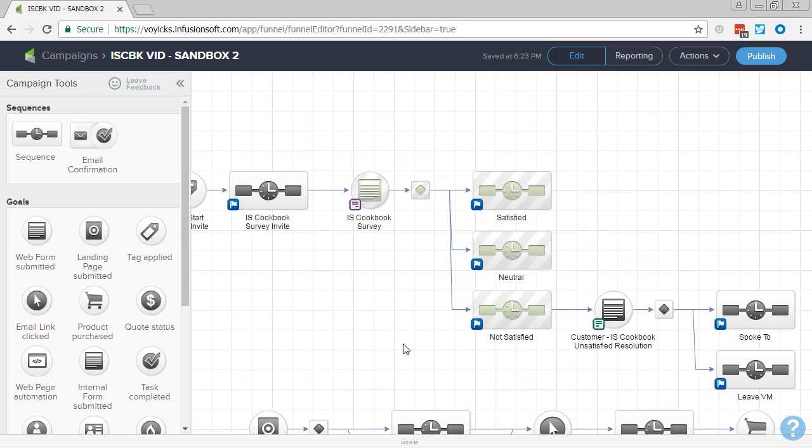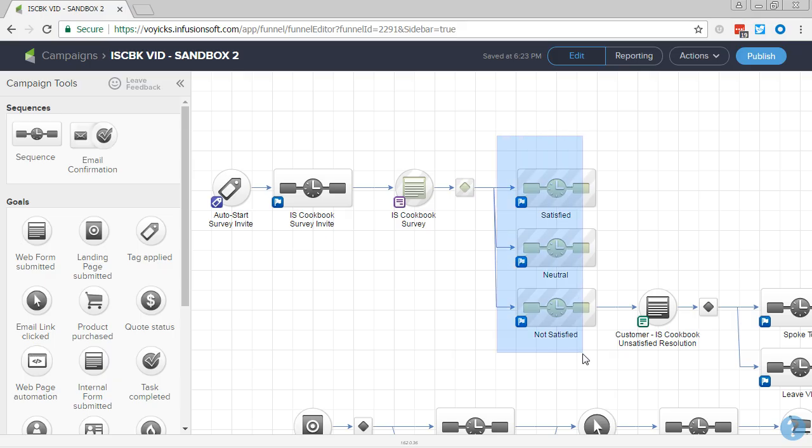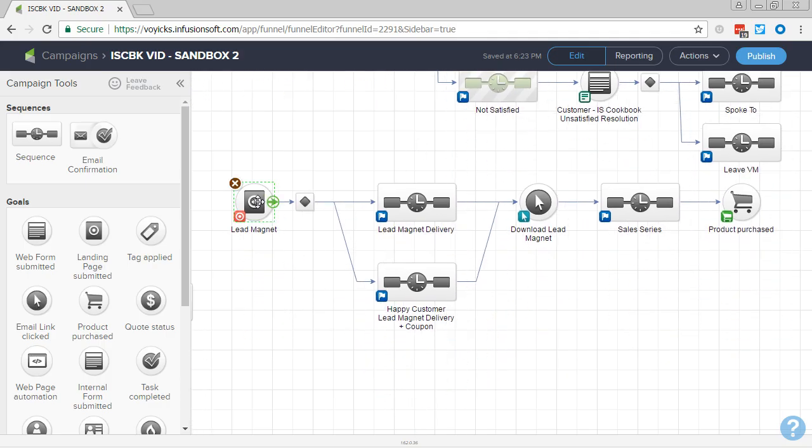So if they've gone through our customer satisfaction survey and you want to be tagging them, if you choose to tag them, you can do stuff like this. If they opt in for the lead magnet and they have the satisfied customer tag, dump them into here and still give them the lead magnet, but change your messaging a little bit and give them a coupon. Hey, we're happy to hear you're a satisfied customer, so to keep you happy, here's another 10% off or whatever. And then if they're not a happy customer, just standard lead magnet delivery as usual.